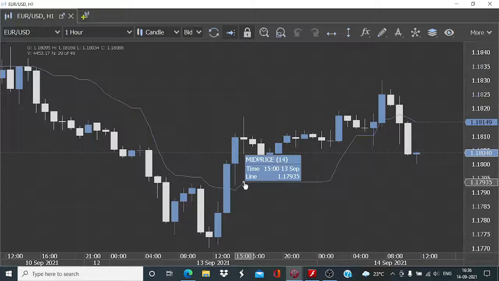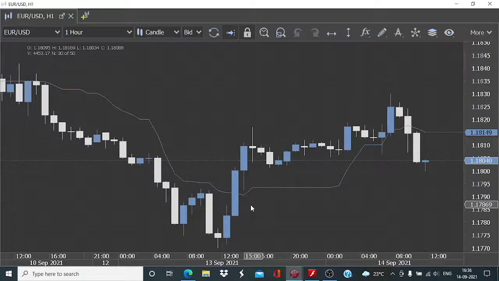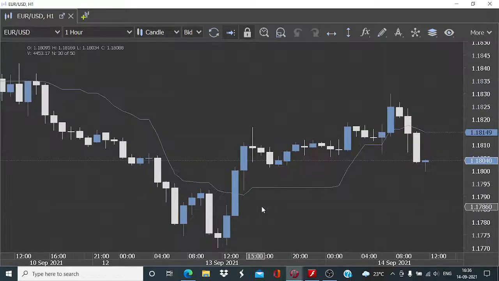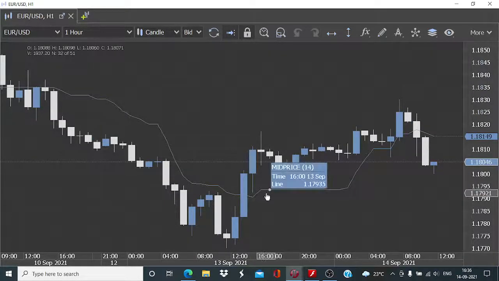And why I have chosen 30 pips, it's simply because on most days the ATR is around 60 pips for the EUR/USD, and we are taking half of that and adding that to the mid price to arrive at the optimum entry point. It is not something like cast in stone. You can change the value. If you want to keep it at 20 pips, you can do that as well. You simply have to change the value of the variable. It's quite simple. So here I have taken this value of 30 pips.